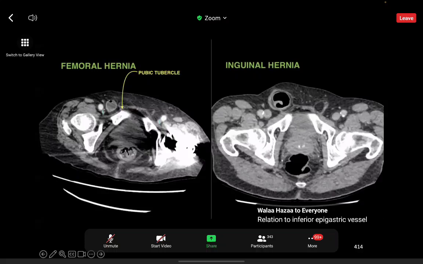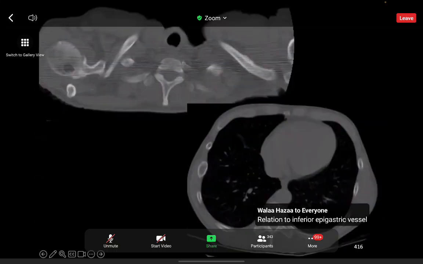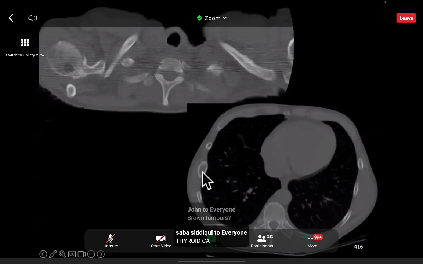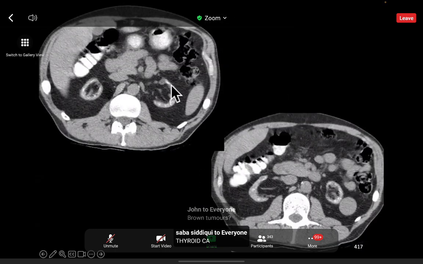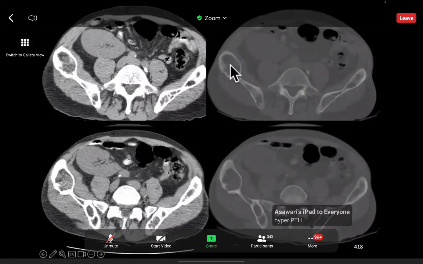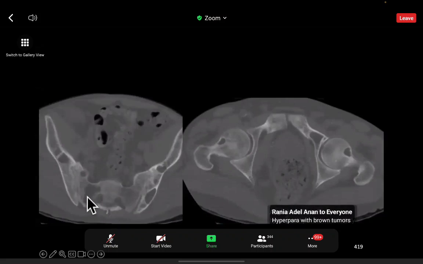Okay, this is a great case. Patient has had neck surgery. They've got a lucent lesion in the humeral head. They've got an expansile rib. They've got small kidneys. That's an expansile rib also. They've got expansile bone lesions, almost like soap bubble lesions in the iliac blades, and also in the sacrum.